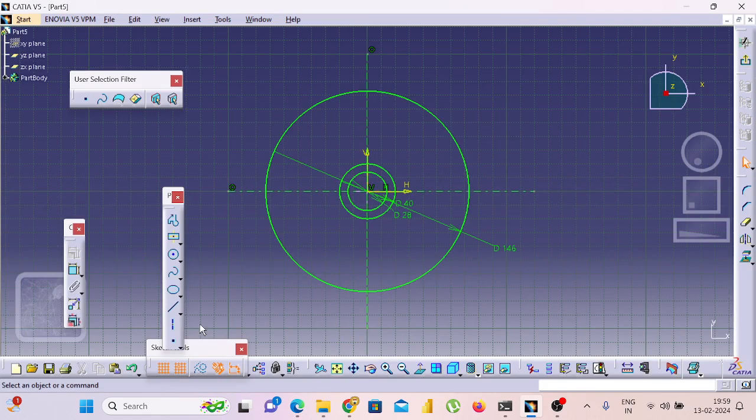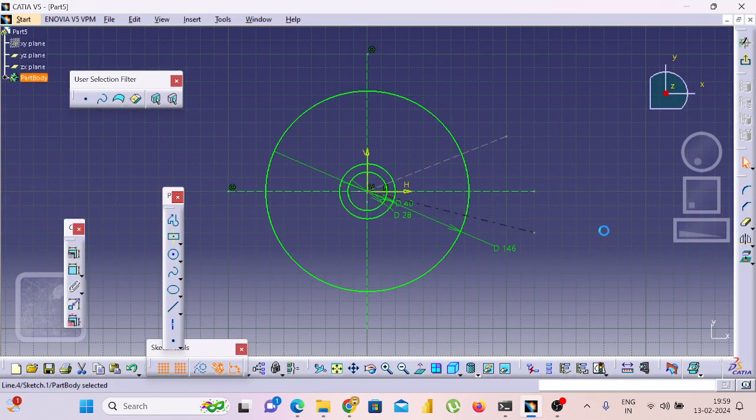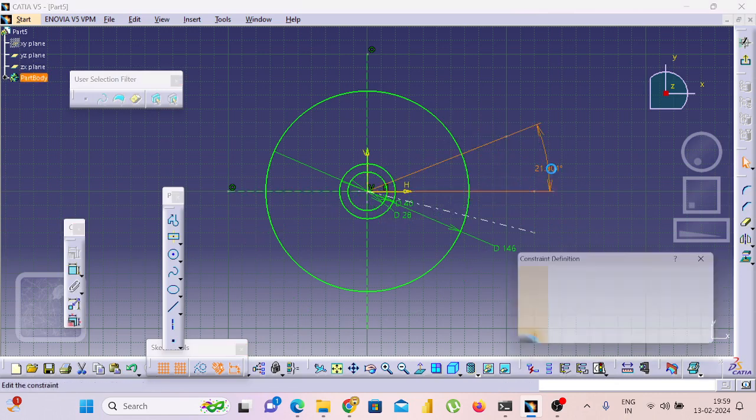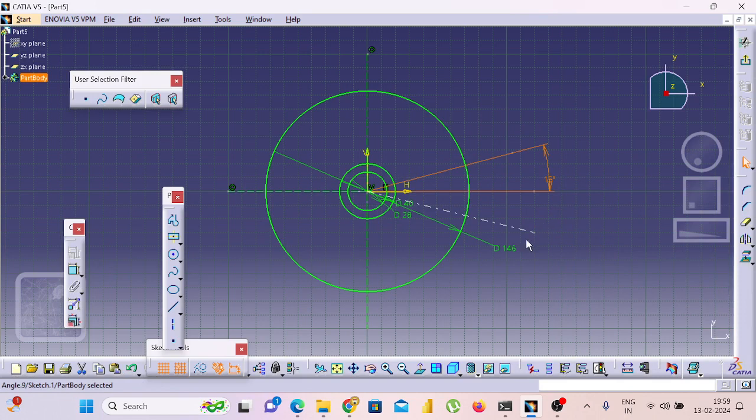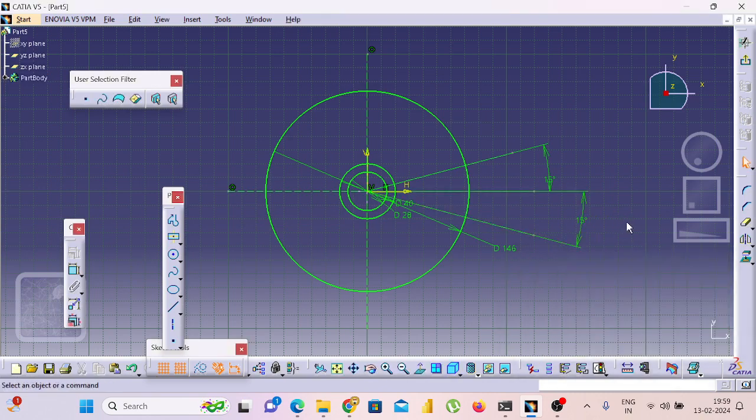Draw two more axis lines from here to here. Now give the angle, 15 degrees. Enter. This one to this one, 15 degrees. Right, I have drawn two lines.